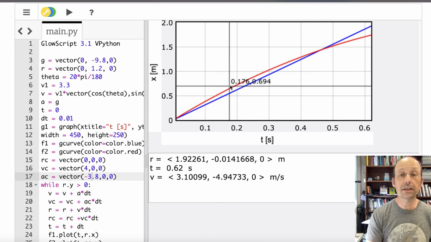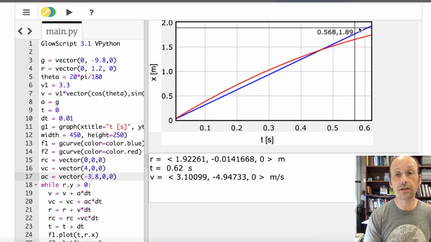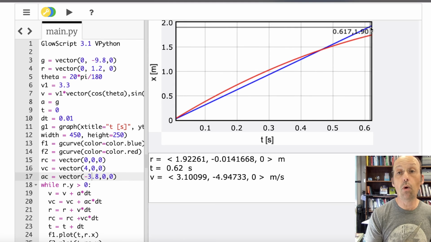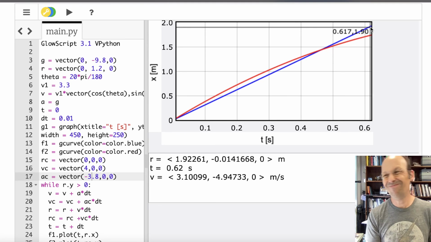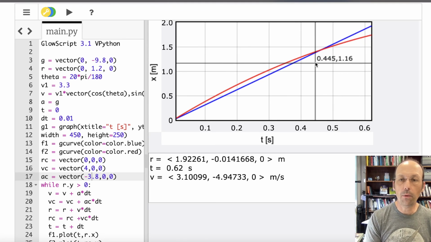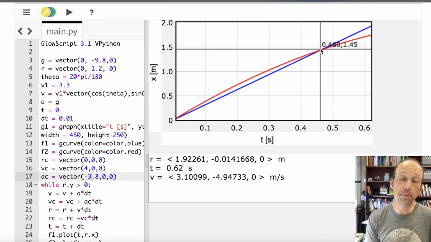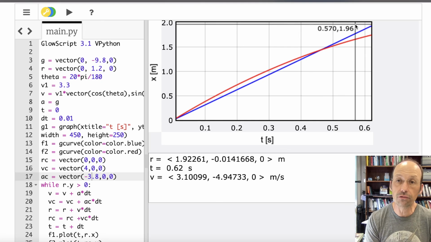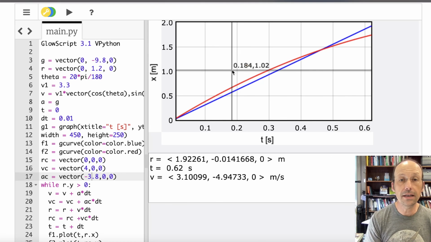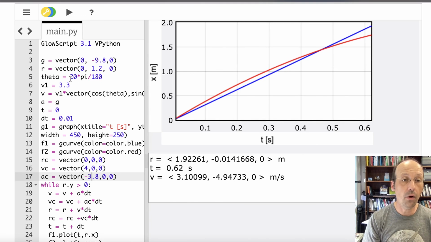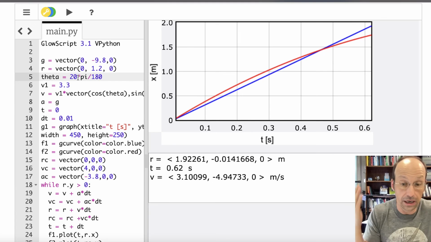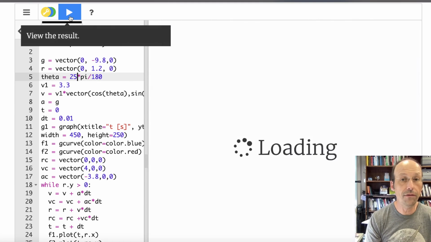So now you can see here that this runs until the blue thing, that's actually at y equals 0. I should actually make two graphs, but I won't. I want to find out where they cross. And you see right here the time they cross, but I want to change the angle so that they cross right here at the end. So I need to launch it a little bit higher. One way to do that is just to change this angle. I'm just going to change this to 25 degrees.